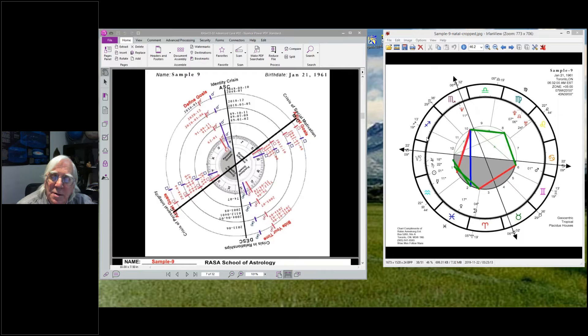For a number of years, she goes through 10th, 11th. As it gets down to the 12th house and hits the ascendant, the identity crisis, it all caves in by the time it hits the ascendant, which was '89.